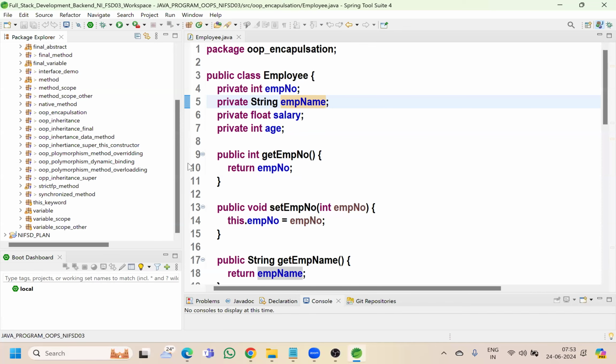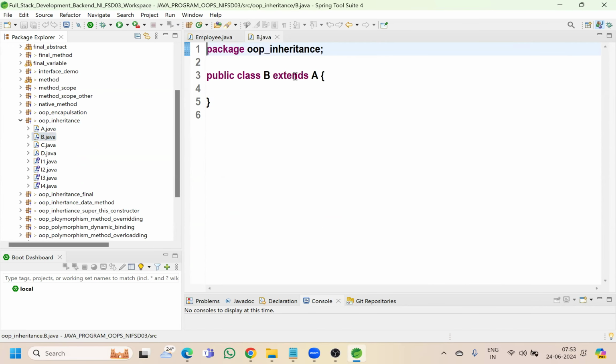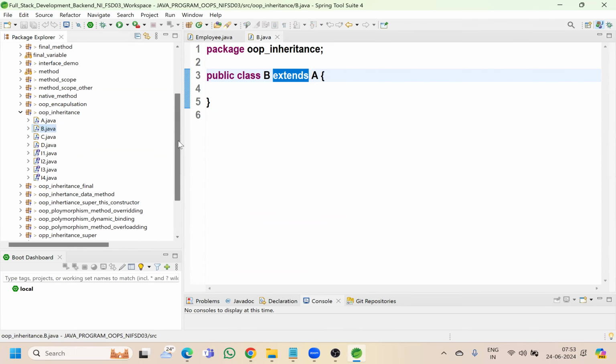For achieving inheritance we have to apply the extends keyword. With the help of the extends keyword, we get all the features of the parent class in the child class. So it is called inheritance.